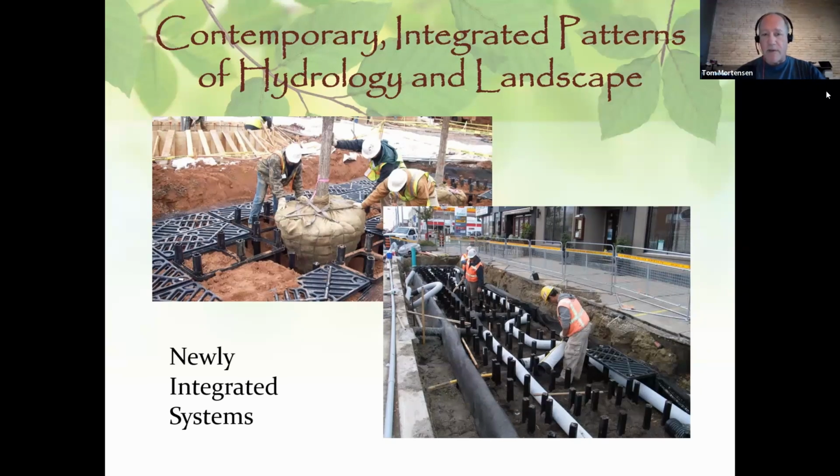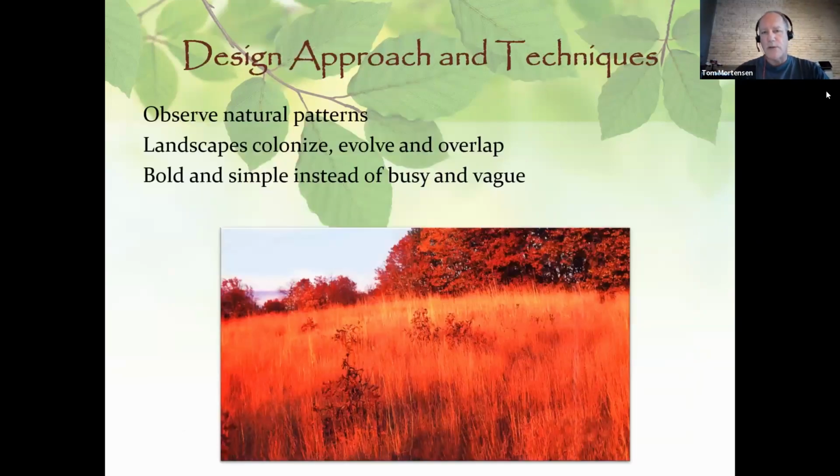It's a 5 by 5 by 5 pot or a cube, and then you jam a tree in there and torture it to death over the next 15 years. Those systems never seem to work very well long term. So again, we're seeing more and more of those opportunities. Now I'm going to get into more of my design approach and techniques.